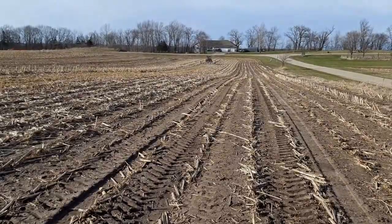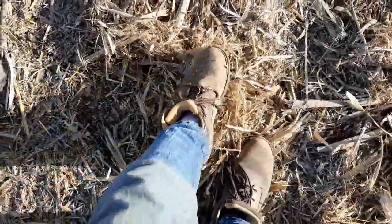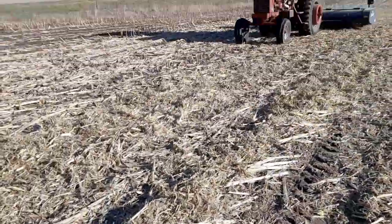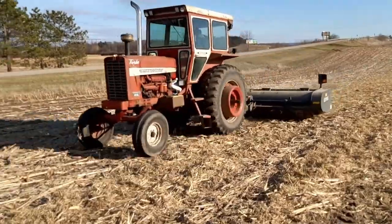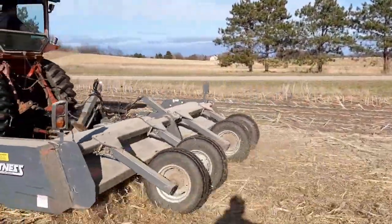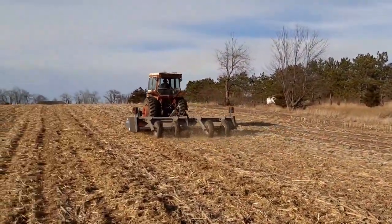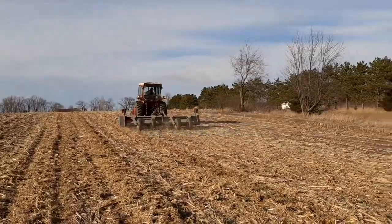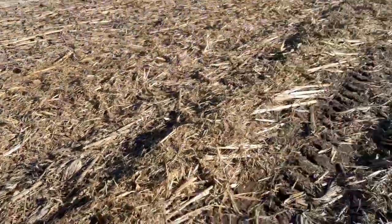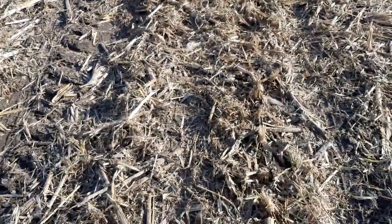See what else happens in this video. So this thing ain't doing too bad of a job. Just pulverizing that stalk pretty darn good. There he goes, into the north, taking down his row of shame. Hey, that's doing a pretty good job. It's pulverizing these stalks pretty well.